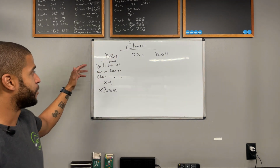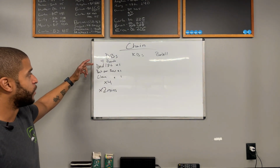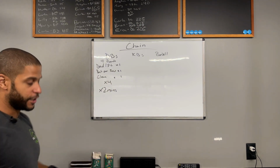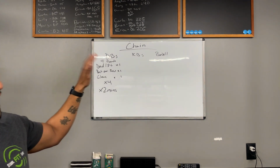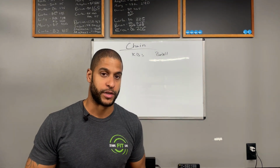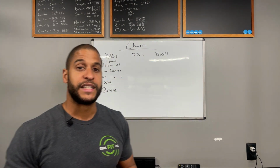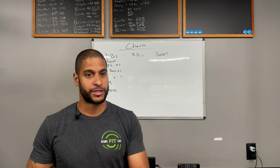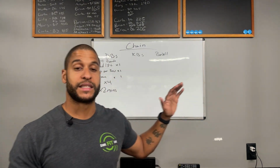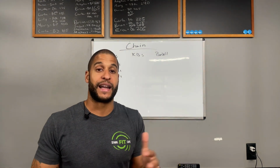The complex, you're performing each exercise before moving on to the next one. The chain is you're performing one exercise after the other and then doing that same order again, depending on the number here. All right, so I like chains because the complexes are more of a strength training component, being explosive. Those type 2 muscle fibers are really working. The chain, now we're going to that strength endurance, mainly cardiovascular endurance, all right? Because it's non-stop.